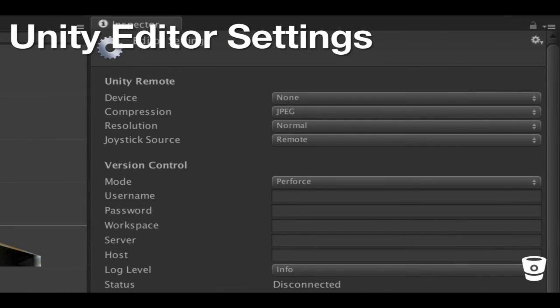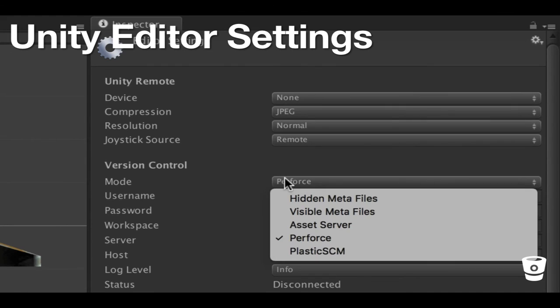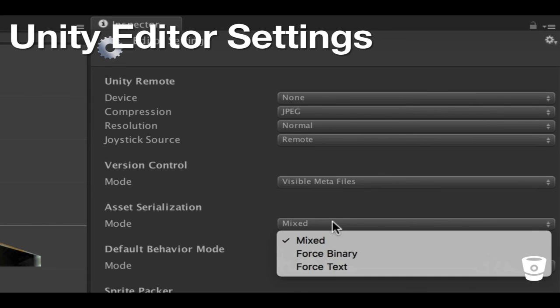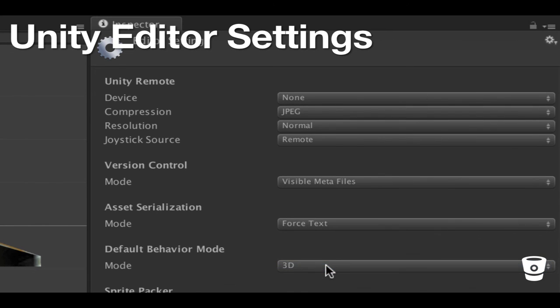The first is this thing called version control mode. You should set that to visible meta files. Now what this does is the metadata about Unity assets that's stored in these files with a .meta extension. Those files can sometimes be written to disk as hidden files, so this makes them visible instead. Git actually doesn't care whether they're hidden or not, but in terms of the output that you'll see from Git or tools like SourceTree or Bitbucket, it makes a lot more sense to have Git consistent with what you have when you browse around on your file system, so I just recommend setting that to visible.